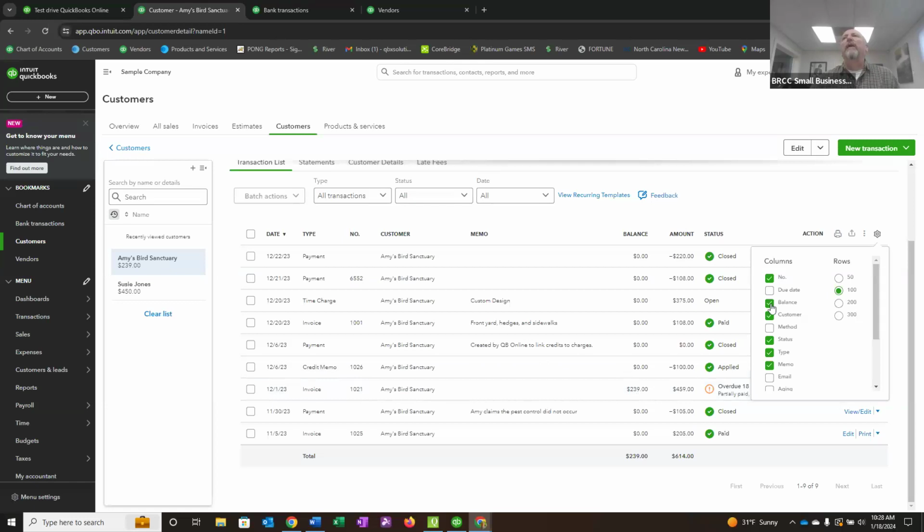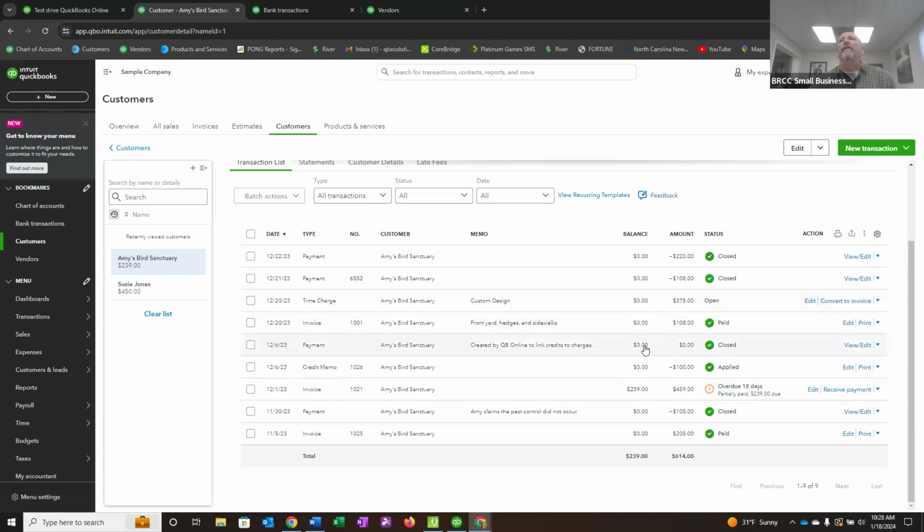Another thing you probably want to turn on is to see as many rows as possible. Then you just click off the baby gear again. Now that I can spot it real quick, this is the invoice that owes $239.